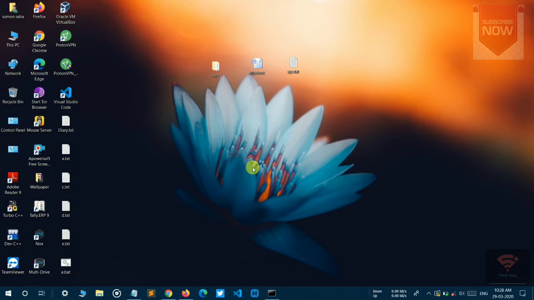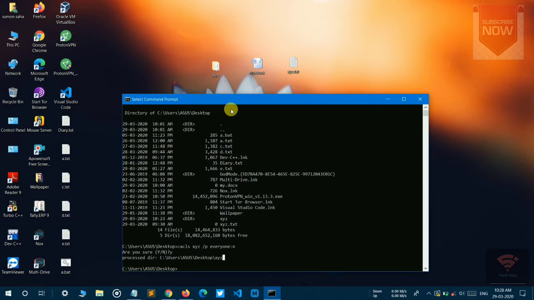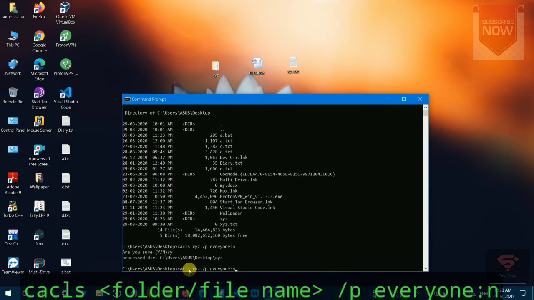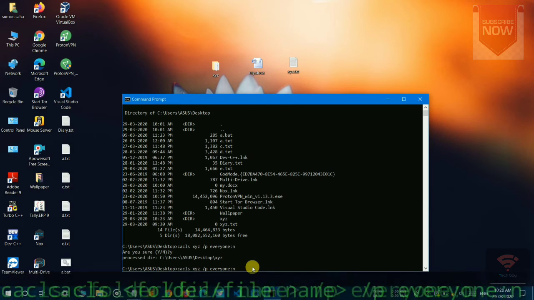So now you have made a secure folder here. You might have been thinking how to make a file secure, or any particular file secure. Let me show you the process. For that, you don't have to do anything much, just copy this code here, meaning the command CACLS. I have brought it up with the upward arrow key, and how to bring that up I have told you in my previous video.